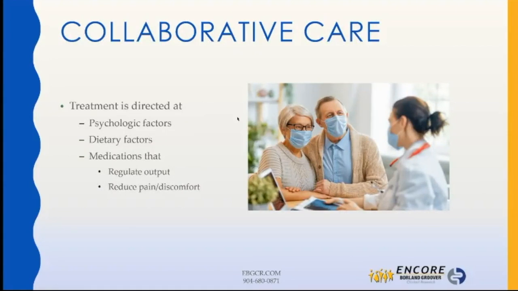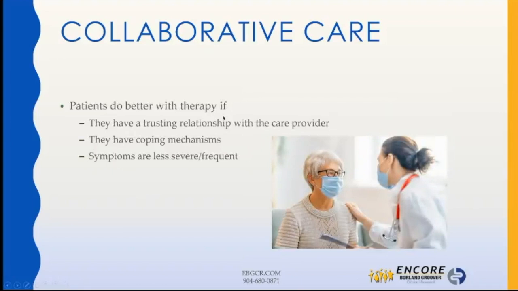Treatment is usually in three main buckets. We talk about dietary changes, psychological factors that can affect the individual and targeting those, and there are some medications that we try. Those medications can be some nerve modulators to help with the symptoms and pain, or basically adjusting the individual's bowel movements.